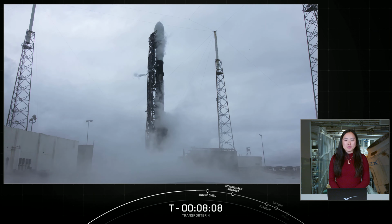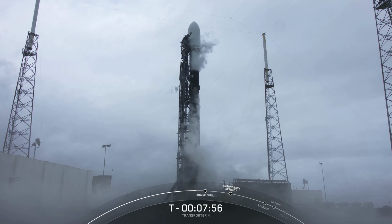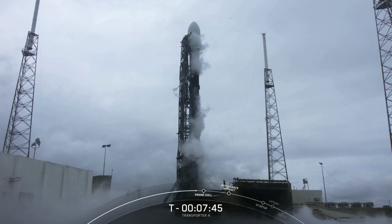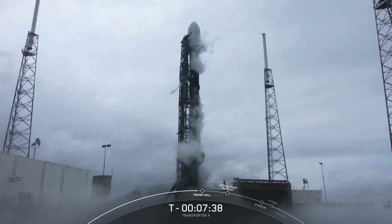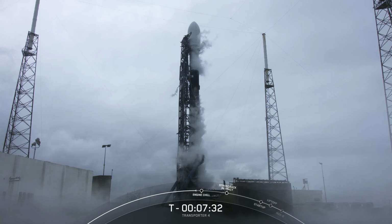On this flight are 40 spacecraft, including CubeSats, microsats, picosats, non-deploying hosted payloads, and an orbital transfer vehicle carrying spacecraft to be deployed at a later time. There will be a total of 20 deployments today, which will begin around the T-plus 15-minute mark and last for approximately 73 minutes. Due to the lack of ground station coverage at times, we expect only a handful of our deployments will be visible today. However, we do expect to have telemetry and hear audio confirmation over the nets when in range of ground stations.